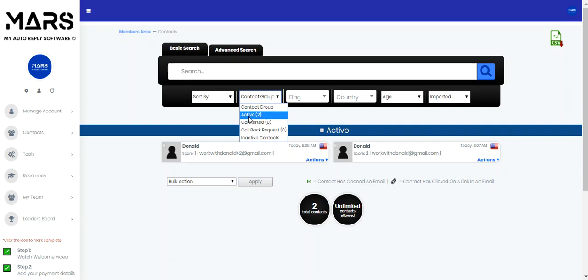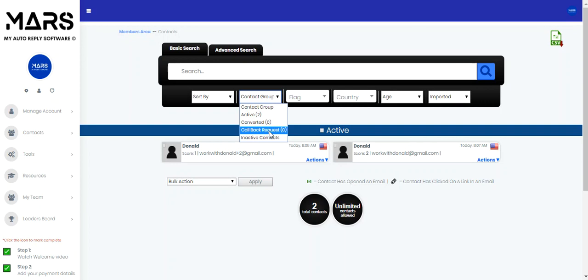So anyone that opts into the main site or any of the capture pages will show up under active leads. So that is where your leads will show up. Anyone that says converted pretty much either registered to join Mars and has either paid or hasn't paid, they will actually show up as converted, because what happens is they have to create an account first in order to pay. So either way, they'll be converted, that means they've either paid or haven't paid, but they've started the process of upgrading.